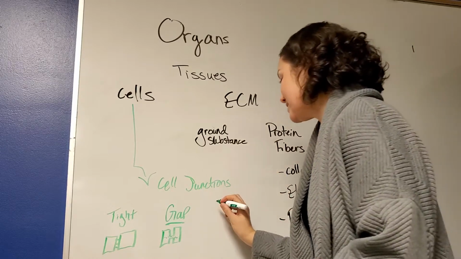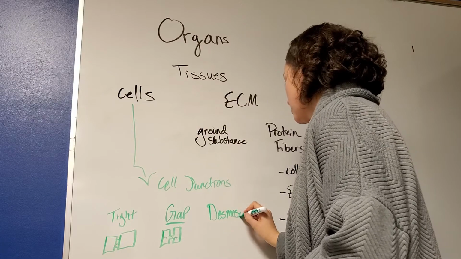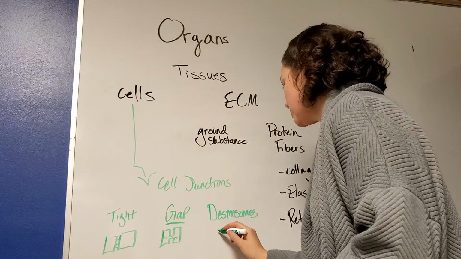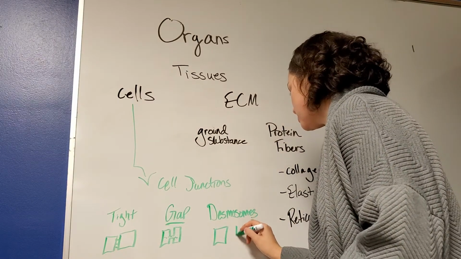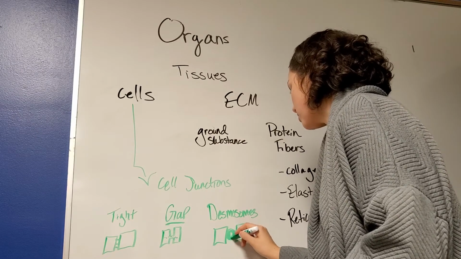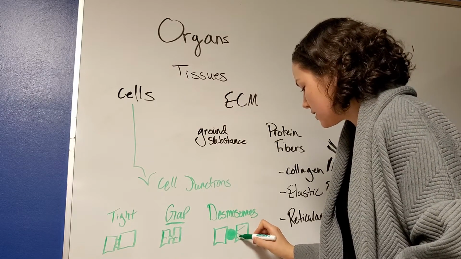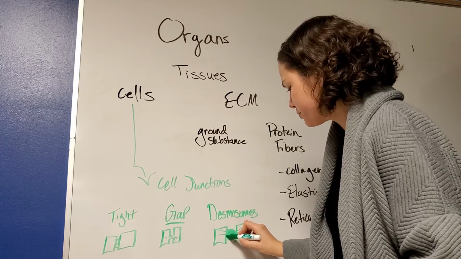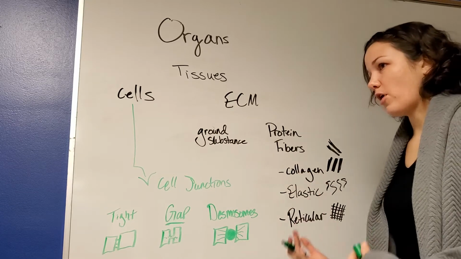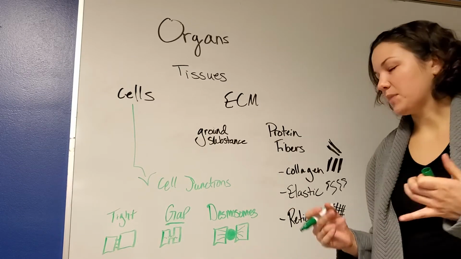And then lastly we have desmosomes. Desmosomes are crazy strong. So we have a cell, and here is your desmosome. We're gonna color him in, and he basically latches into this cell and then this cell, and really just links the cells so strongly. It just becomes really, really tight. They describe it as a mechanical strength.